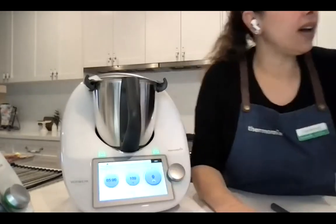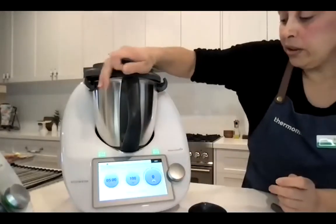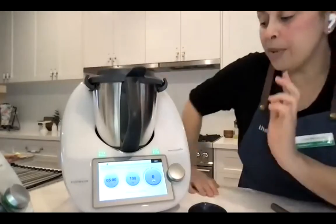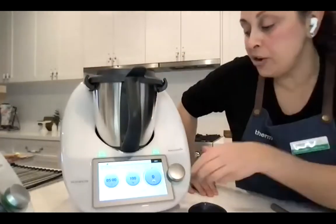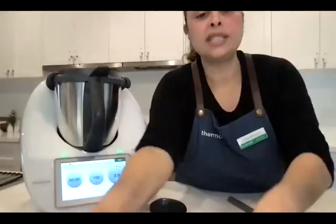So without the measuring cup now, we're going to pop that on. And we're going to cook this also for 5 minutes at 100 degrees on speed two. So while that's cooking, what I'm going to do is get the next step for our camembert ready.